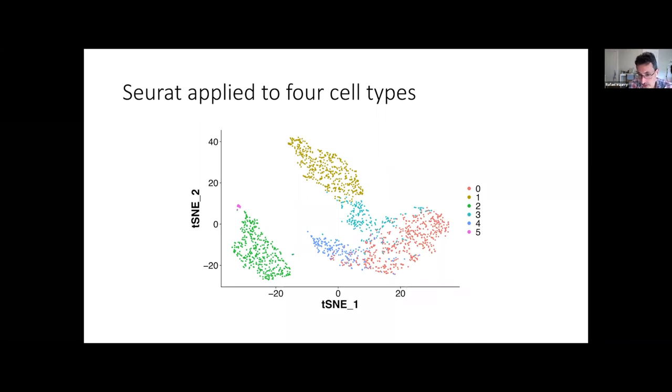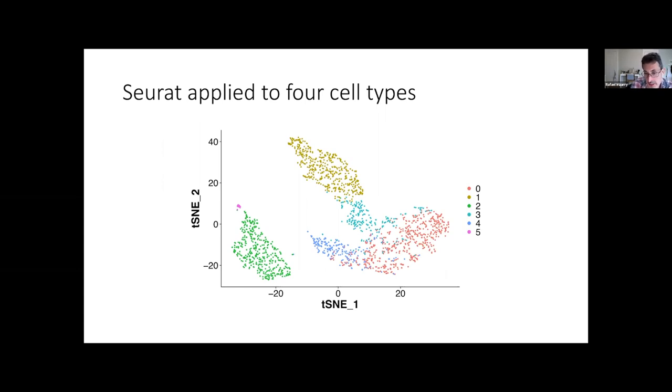I can't give you an explanation of why that's important, but certainly many, many people are trying to define new cell types with this technology. So I'll get to that as well. So these are two very much related. But at the end of the day, what we want to have is rigorous statistical tools that could perhaps improve the rigorousness of these results that are currently being published, which I think are, a lot of it is false positive. False positive clusters lead to false positive new cell types. So I'm trying to show you what I mean by that and show you what we propose doing that's perhaps better.